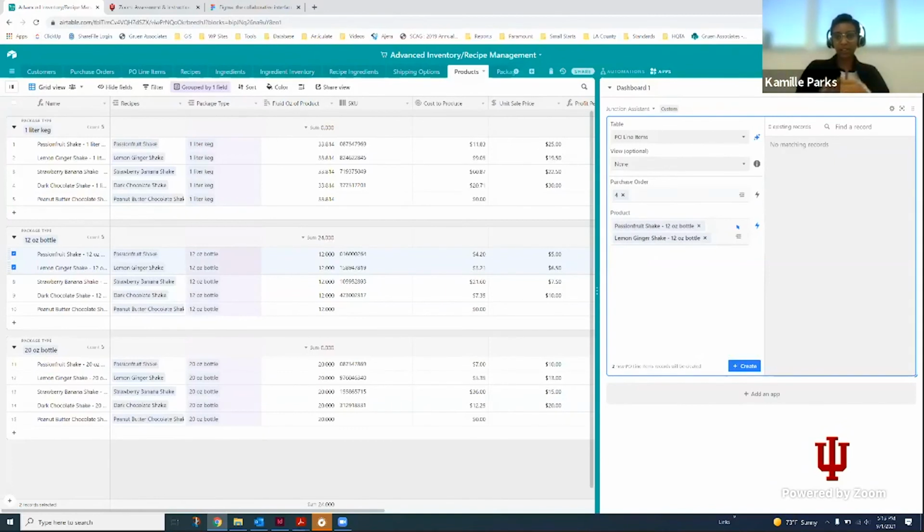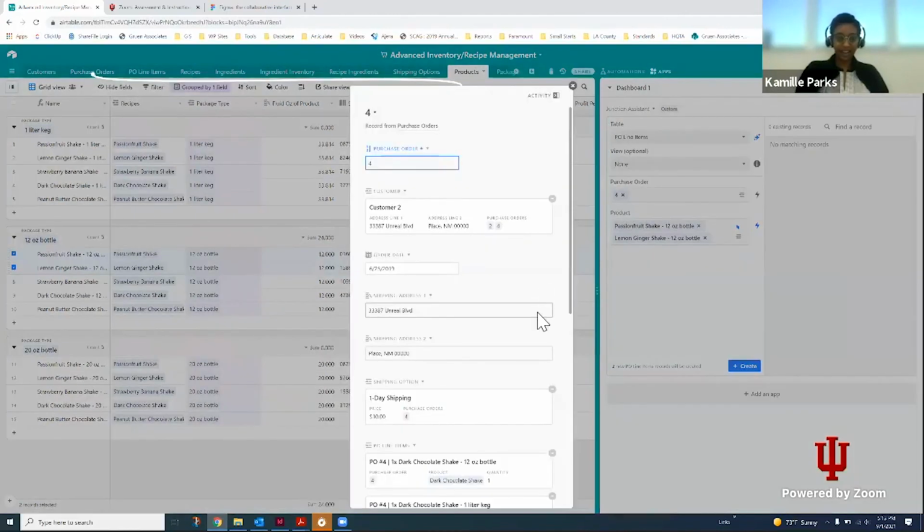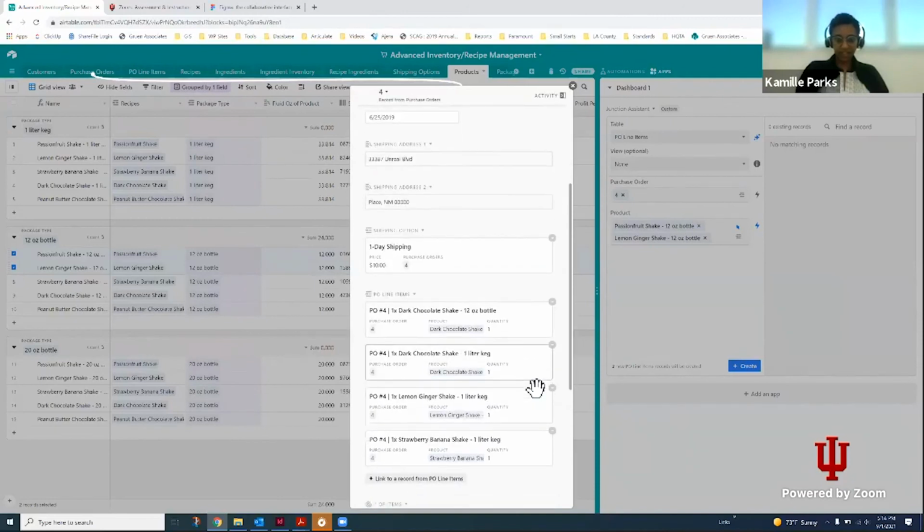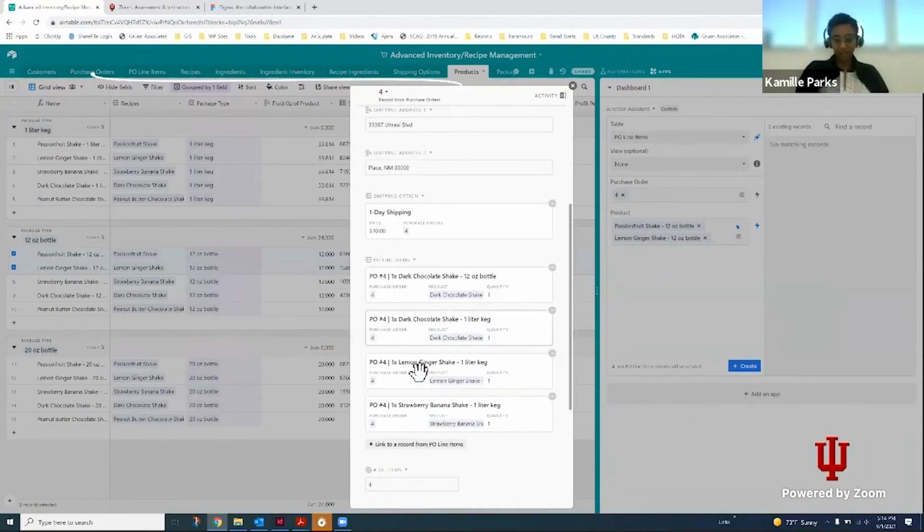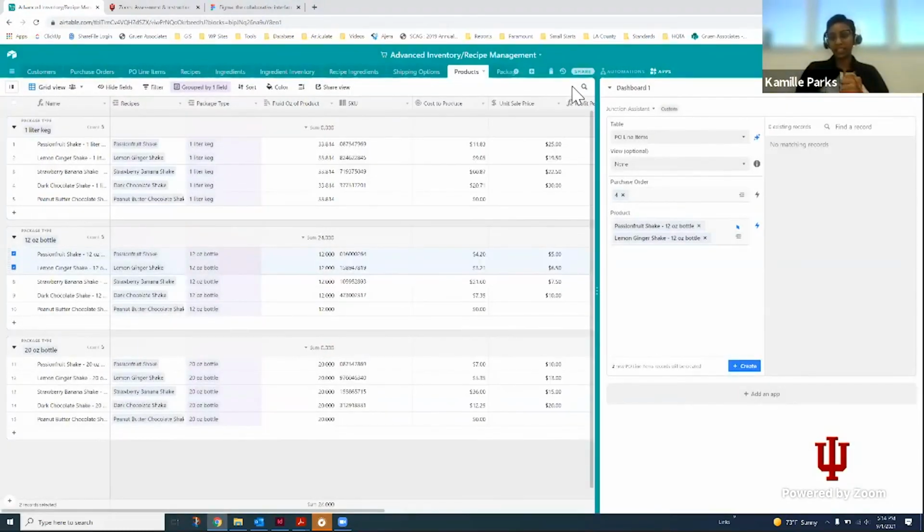And now I know with these 2 particular linked records, there are no junction table records associated with purchase order number 4. If I click that, I can open up purchase order number 4 and look at what the linked line items are. And you can just see none of those are these 2. Really, it's supposed to help with preventing the creation of duplicate junction table records and creating multiple junction table records at the same time.